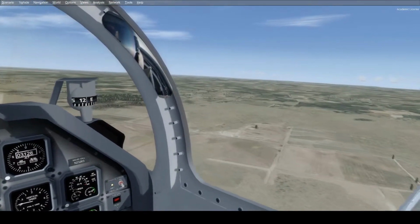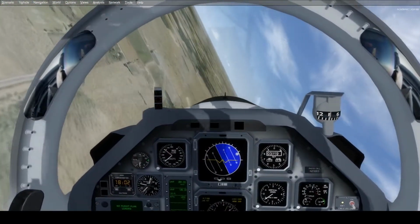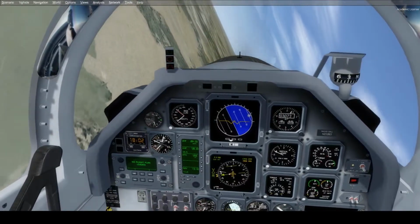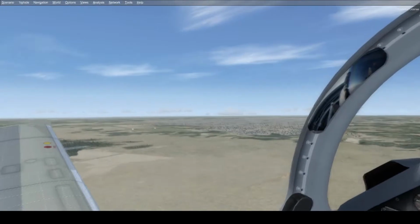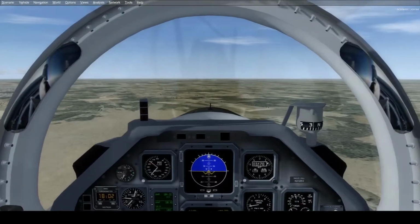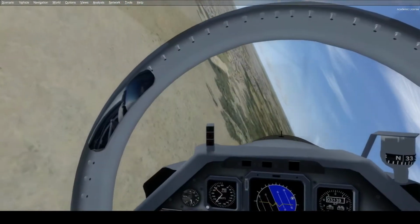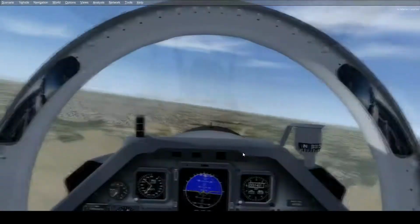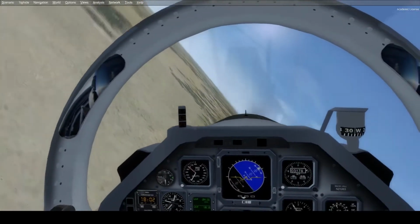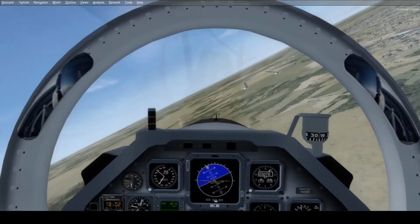That one right there. So wait for the wing to hit it, and 60. Pull it through. And roll out. Yeah, we're just doing the same thing we were doing before. And there we go, roll. Could have done that a little sooner, but right on, so we're setting ourselves up for the overhead brake.